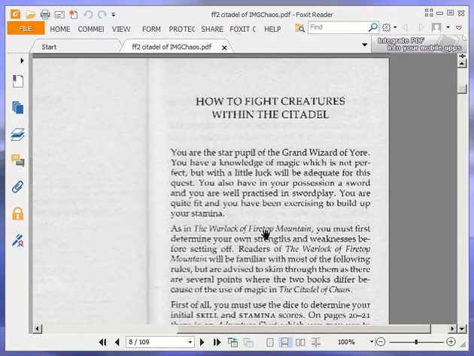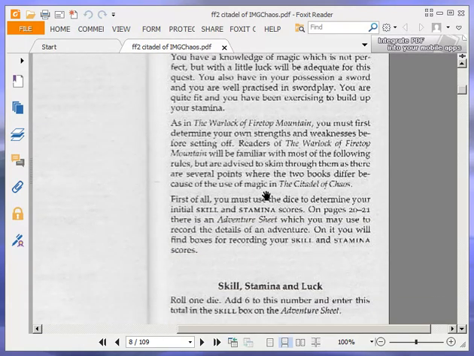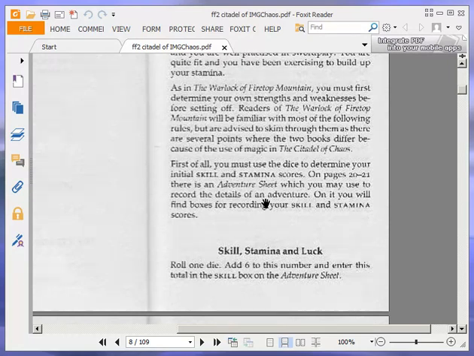You are the star pupil of the Grand Wizard of Yor. You have a knowledge of magic which is not perfect, but with a little luck will be adequate for this quest. You also have in your possession a sword, and you are well practiced in sword play. You are quite fit, and you have been exercising to build up your stamina. As in the Warlock of Firetop Mountain, you must first determine your own strengths and weaknesses before setting off.